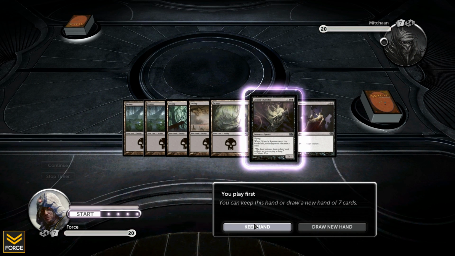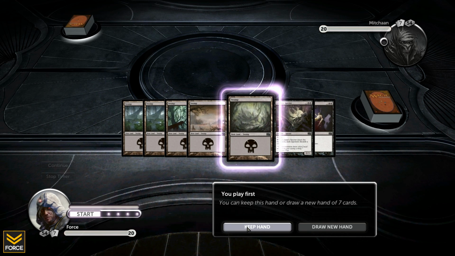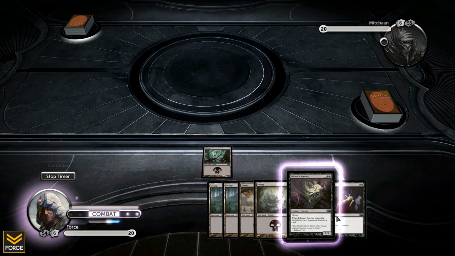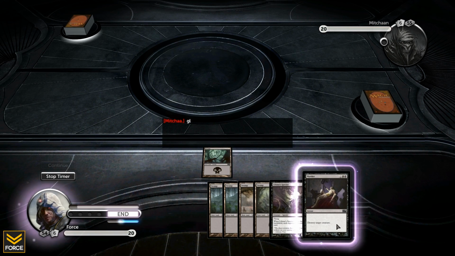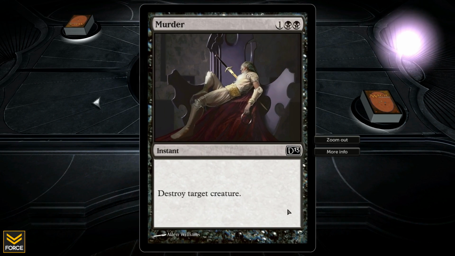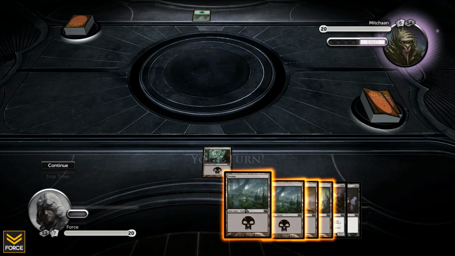I guess I'll keep this hand. Very land heavy, but I like the Spectre, I like the Murder. So I'm just gonna keep it. Alright, so I've got my Liliana Spectre, 2/1 flying, discards a card when it comes into play. You too. Oops, can I not do it here? Oh, there we go. And I also got the Murder, destroy target creature. Those 2 cards are basically the reason I decided to keep this.